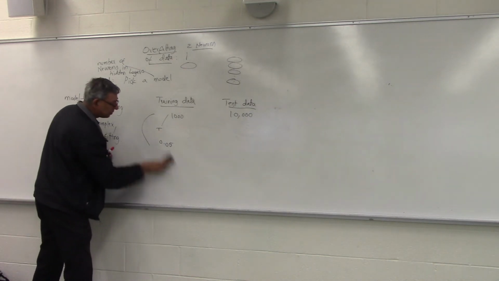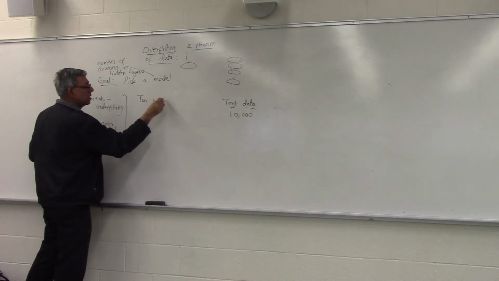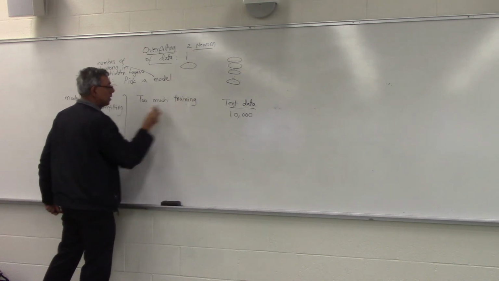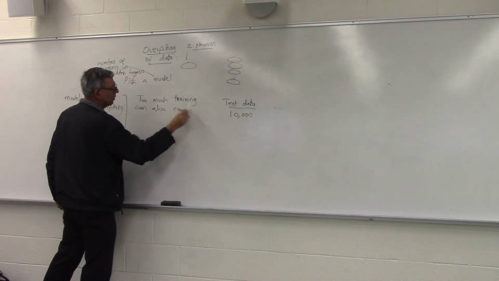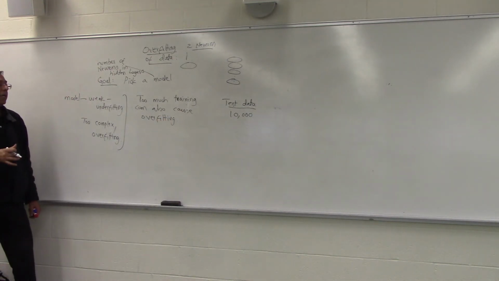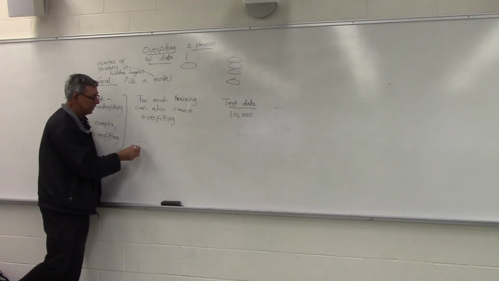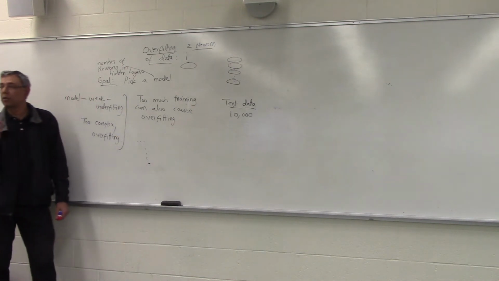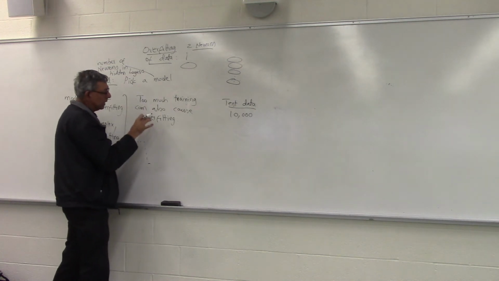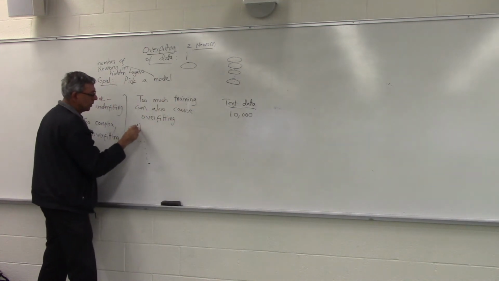Okay, let me also mention that too much training can also cause overfitting. Some of you were running it for 100 epochs, 200 epochs, and you might say, oh, the loss is going down as we train more. But if you keep going for 1,000 epochs, you'll actually end up overfitting the model. So that's not good either. So let's talk about how we determine how many epochs to use. First let's try to answer that.